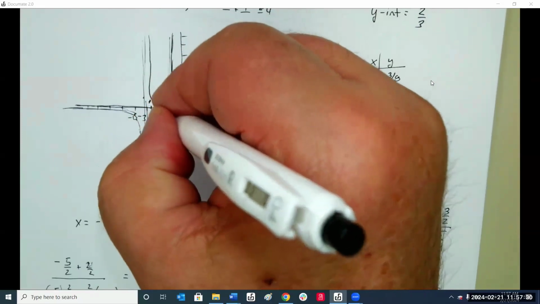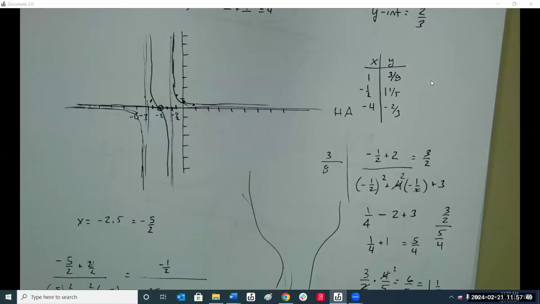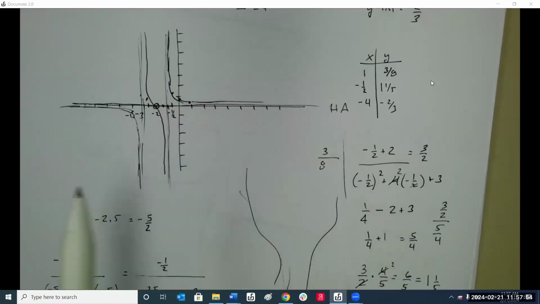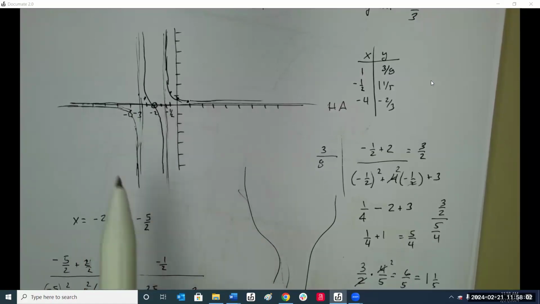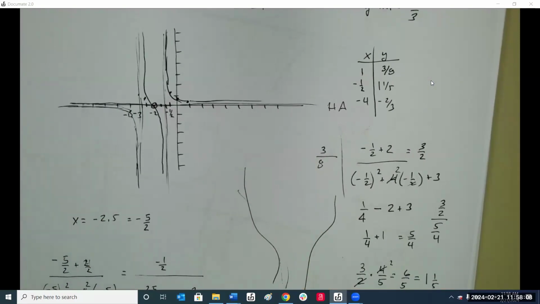So the graph will look like this. The hardest part is plotting the points. Finding the asymptotes, finding the intercepts, that's the easy part. Once you get that, we know how it's going to look. The outer ends are typically going to be either diagonal or on the same side. You just have to check one point to see whether it's above or below the horizontal asymptote. Anytime you have an x-intercept in the middle, it's typically going to be a decreasing or increasing function.